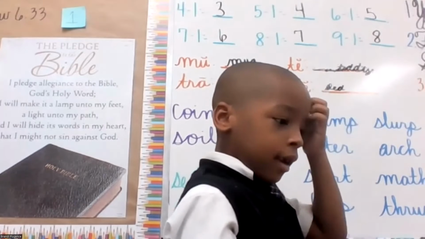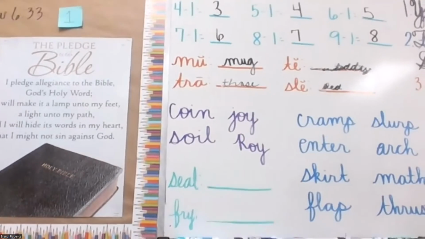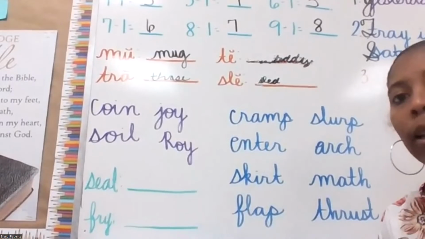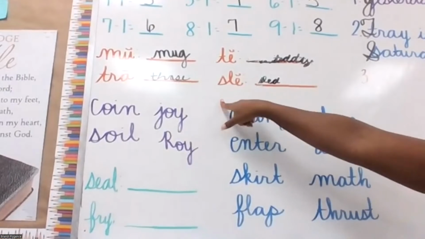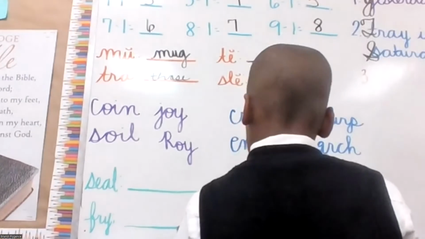Sled. Good. Okay. Let's go ahead and look at our words here. We'll move on to some reading down here. So those are some blends. Guys, remember, we always do our blends before the test. So if you are seeing these blends up here, they'll probably be on the test tomorrow. Every Wednesday we prepare for the test. Go ahead and circle the sounds.